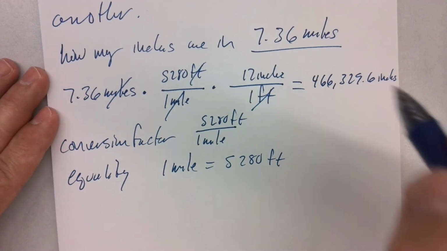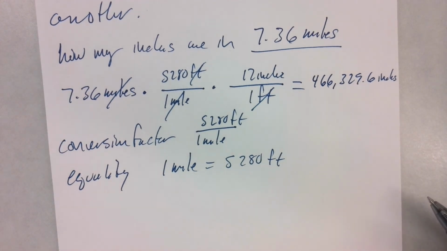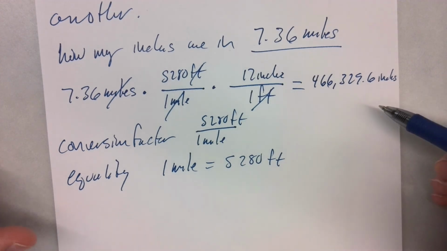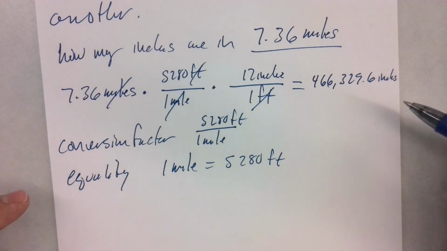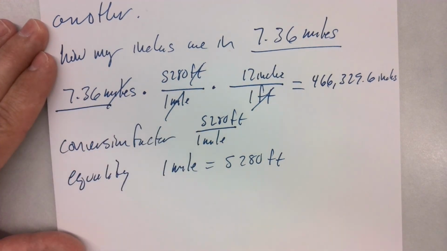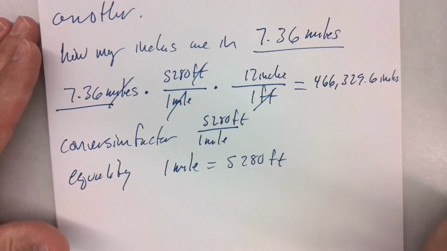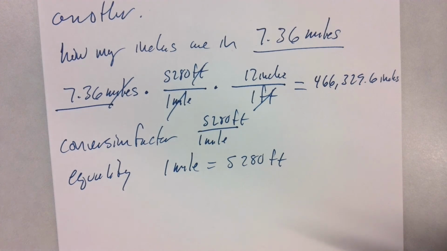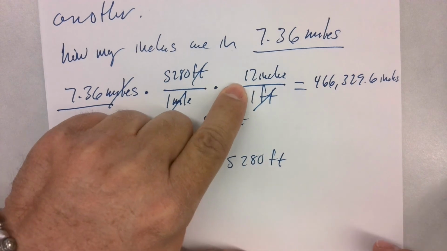Now, is he right? Yes. If he puts that on the test, is he right? No. Why not? Because of the sig figs. Okay? Now, a little trick you're going to learn here is this: whatever they start with is going to be what they end with, because your conversion factors should never impact that. And the reason I say that is this one only has how many sig figs?